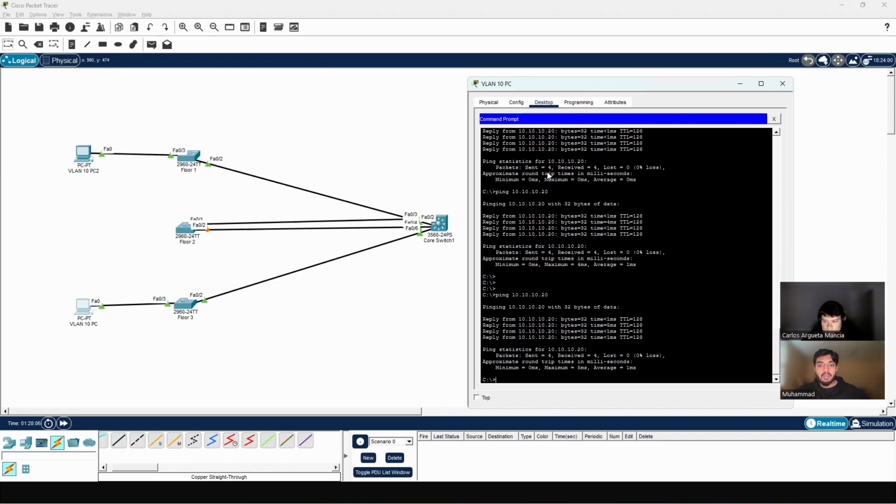What Ether channels or port channels provide is redundancy, but also more bandwidth. So it's like the best of both worlds. And also STP. You don't have to worry about STP now because it shows as one logical link to STP and it doesn't mess around with it. It doesn't completely create a loop-free environment.